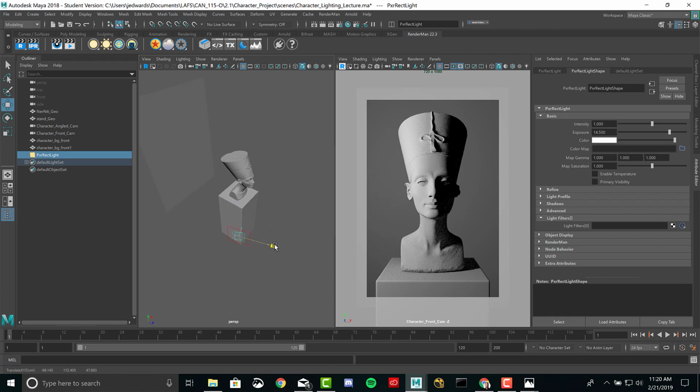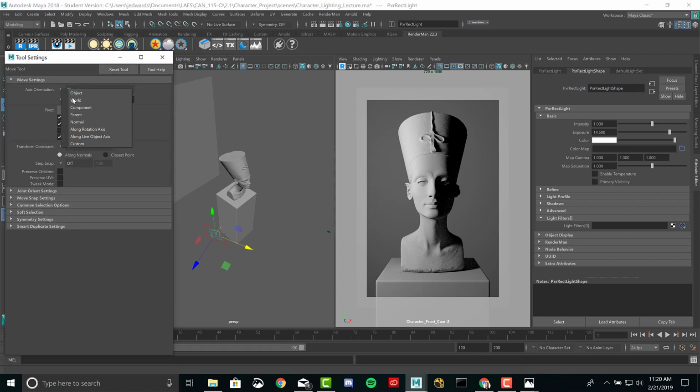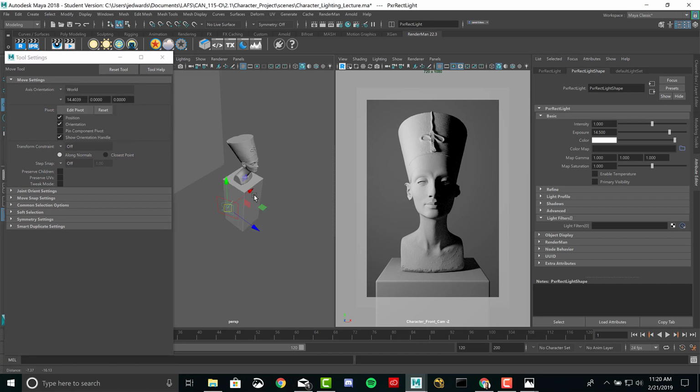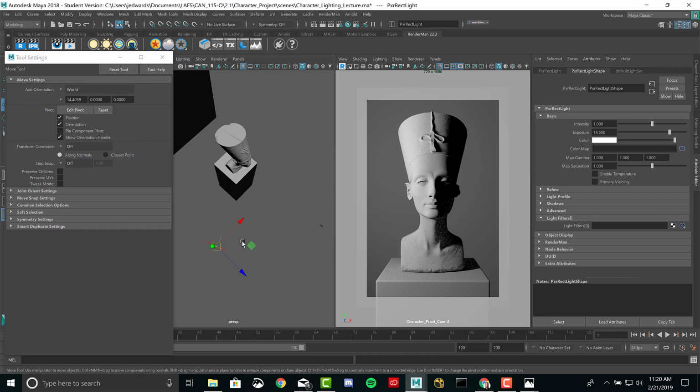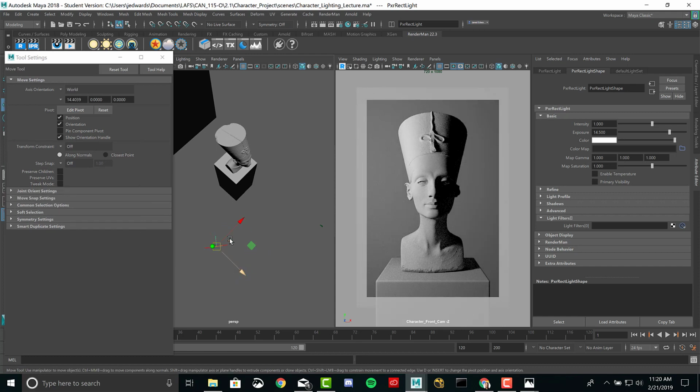So let's just move this out. One tip here too about moving a light: if you double click on the transform tool on the left, when this thing pops up, you may notice that you're still in world space. World space means when you move the object, it doesn't matter how it's rotated. It always translates in world space coordinates X, Y, Z. So see how if I wanted to move the light side to side, I can't really do that.